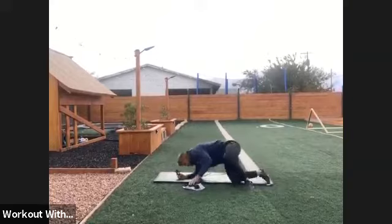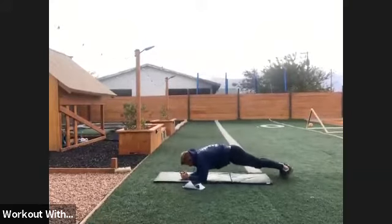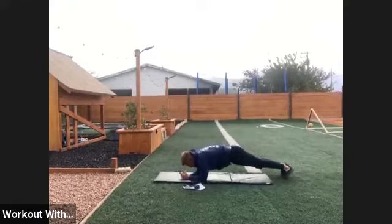3, 2, 1, normal plank hold. Engage that core, hips under. All right, after this, we got double crunch, Russian twist, and then plank dragons.